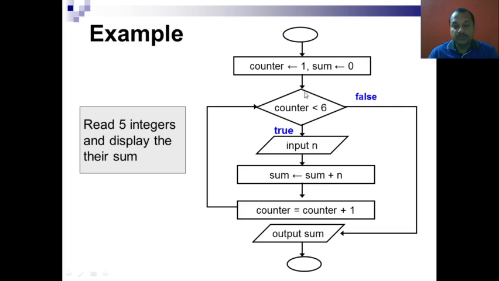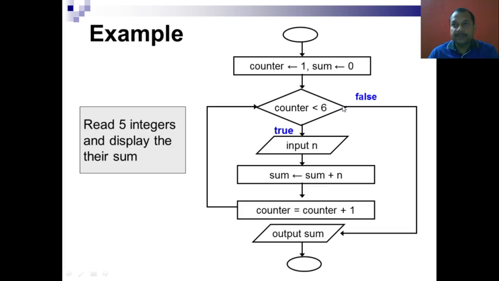Next, I am checking the condition: whether the counter variable is less than 6 or not. You may think that I just initialized counter with 1, so what is the need of checking whether counter is less than 6, because I know it is going to be less than 6. But there are two entry points for this particular node. One is coming directly from here, another from this left hand side. Why this left hand side? I will come to that, and then you will understand that this testing is indeed required at this position.